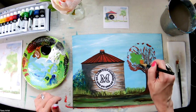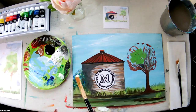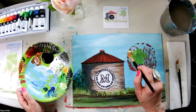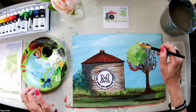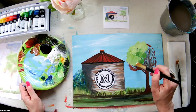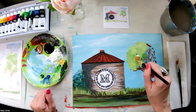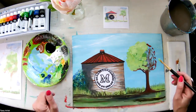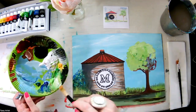And I'm going to kind of push this into my tree. Let's do a little bit of white too. A little bit of this cadmium in that one too. Pushes. Kind of back and forth, almost like a little bit of an X stroke, but it kind of makes it feel like you read the letter X like this. A little bit of branch down there to kind of keep things. And then just kind of push a little bit of white, light green. And just keep doing those little pushes.